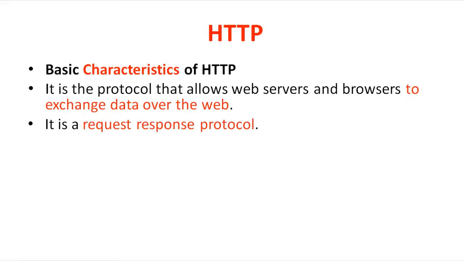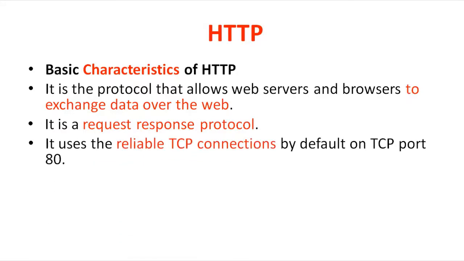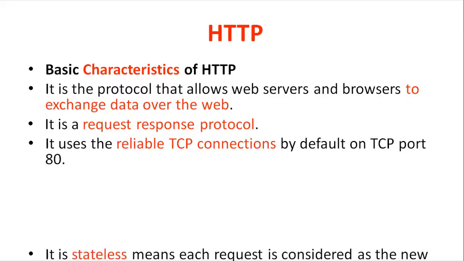It is a request response protocol. Why is it a request response protocol? The client sends a request, the server processes the request, prepares a response, and then sends the response. That's why HTTP is a request response protocol. It works with TCP, and it uses a reliable TCP connection by default on TCP port 80. Here it uses a reliable TCP connection.